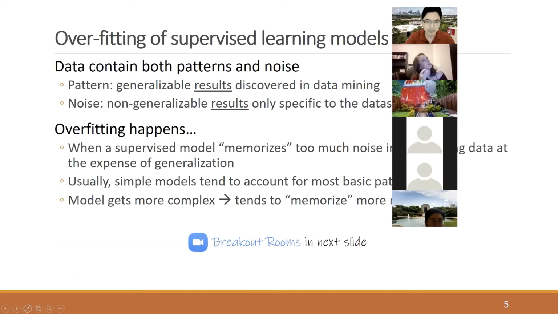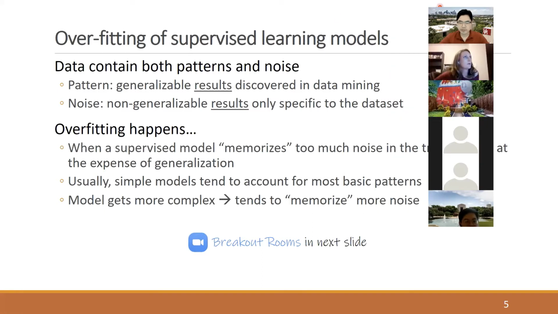Overfitting. Now, if you have taken my other advanced programming course, I talked about overfitting. This must be very familiar to you. If you haven't, then hear me out.